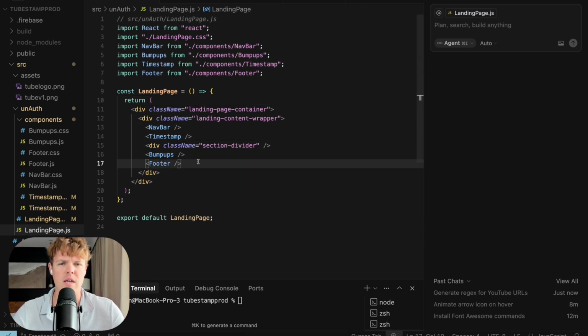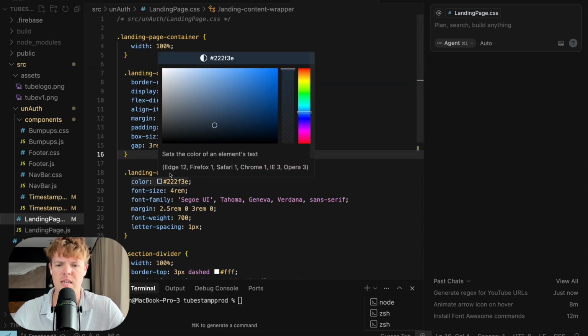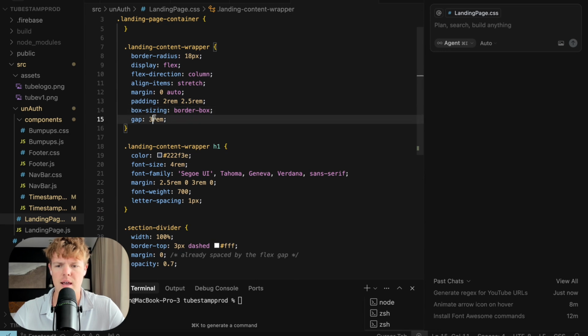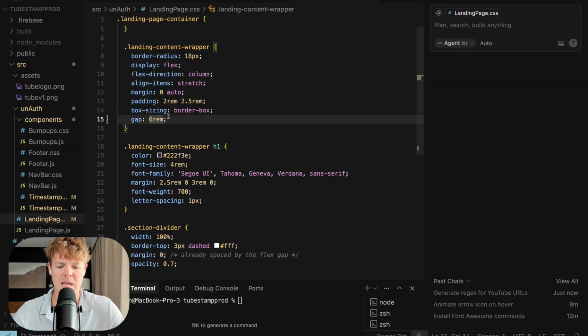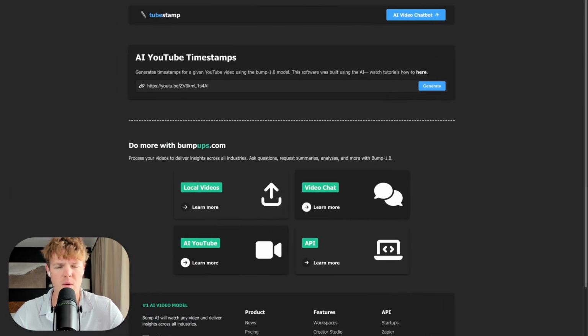So the best way to do this kind of logic is to always go to the parent file. And in the parent file, we would set something like a gap. And if I put the gap to 6, you'll notice every single component has way more spacing between it. This allows for symmetry and easy reusability of this kind of logic in other parent files. So I'm going to go back to 3 here, and we have our spacing.